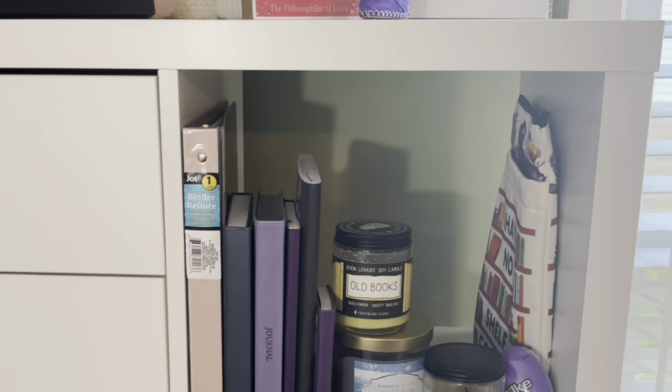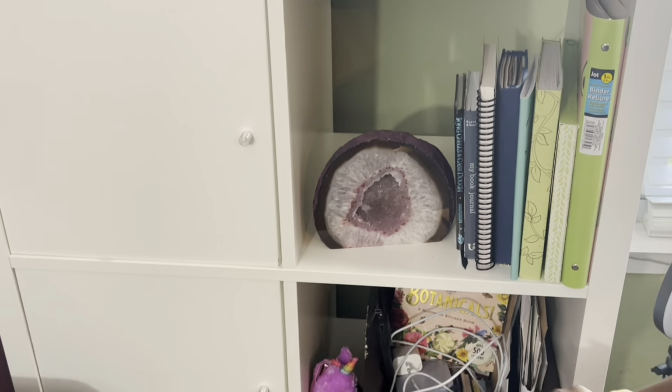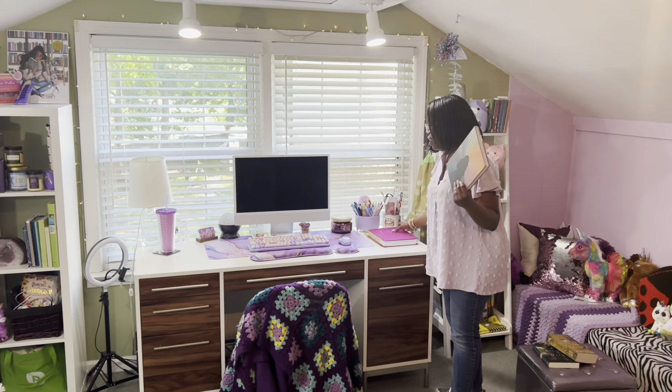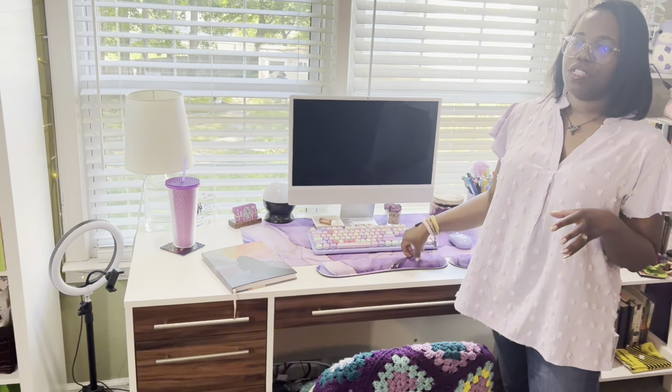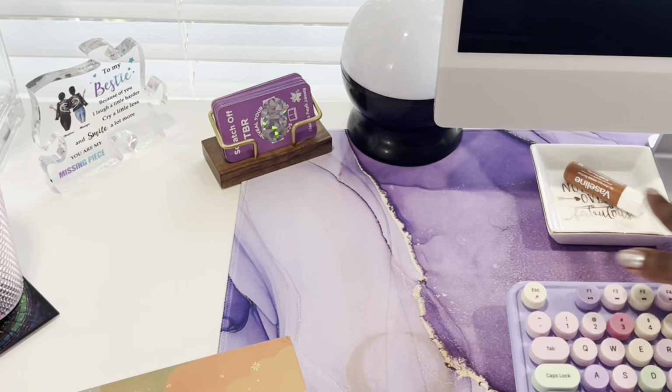And you know, we gotta have our bookish candles because those are very important, and a unicorn because we need them too. This is where all the things happen, where I do pretty much everything. And my content planner as well. And so this is just a really nice cozy space, and I really enjoy gaming as well. So this is also my creative and gaming computer. So Sims for life, trinkets and things that friends have gifted to me throughout the time.